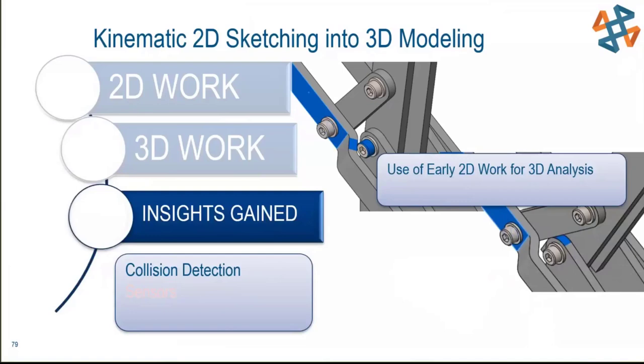So the use of the early 2D work, using that 2D work, helps us create the 3D work that we design. The common theme that we've been seeing throughout this hour here. So reusing that original 2D data to leverage that to model our 3D and analyze our 3D. And not just using it for the blocks. We added in other components. We had hardware in there, wasn't doing anything with blocks, and utilized that within our assembly. That full assembly there.